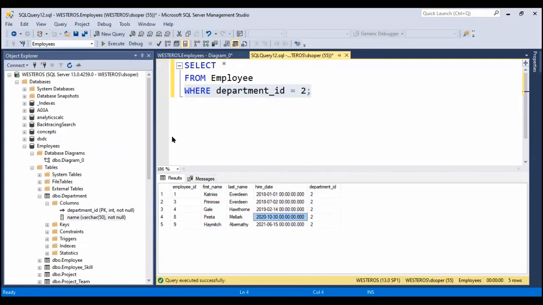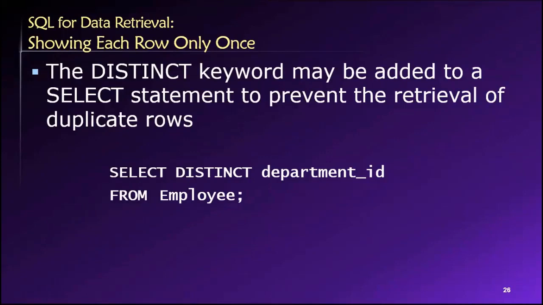All right, let's continue. Another useful keyword that we can include in our SQL SELECT statement is the distinct keyword. What distinct does is retrieve unique values of the specified column.